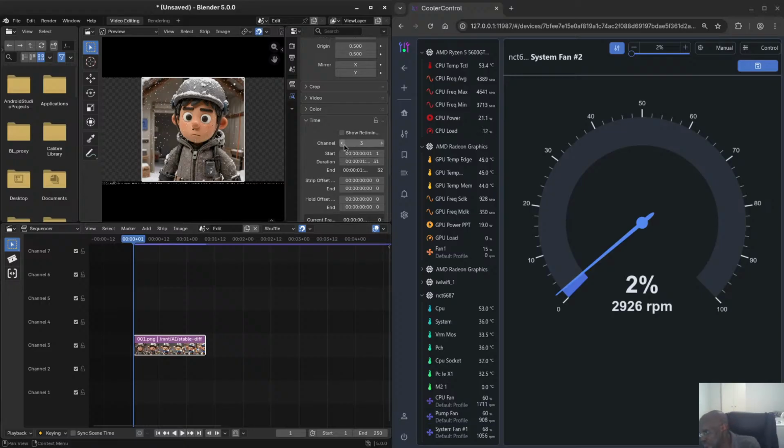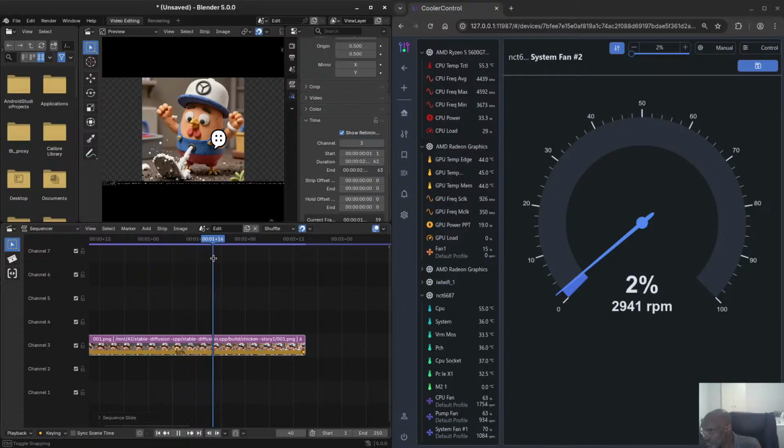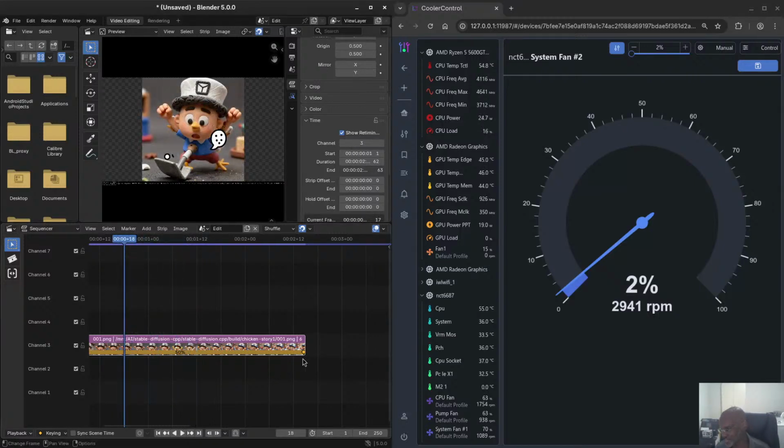Normally you should be able to do that using this show retiming. Oh, let me zoom in, maybe you can. Okay, let's see if that works. Oh, you can, there we go. So you can use the retiming. I told you how to figure it out. The retiming is this little guy right here. You have to enable it first, and then you can just drag it to where you want. Make sure I drag the right one.